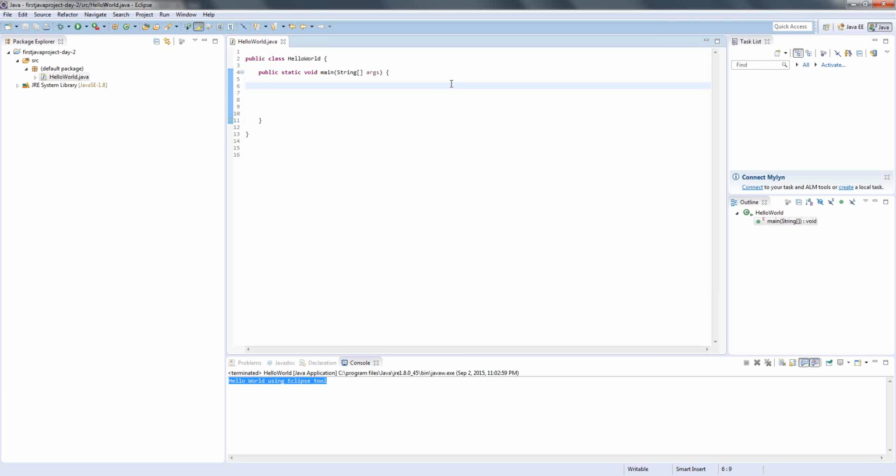As I told you, there are reserved keywords, those are static, void, and those have specific meanings. Similar to that, in order to write programs, we need data types. In mathematics, you might have learned algebra, and in algebra you have seen x, y, z, right? x plus y plus z equals how much if x is 10, y is 20, and z is 30. You replace x with 10, y with 20, and z with 30, add them and find the result, right?